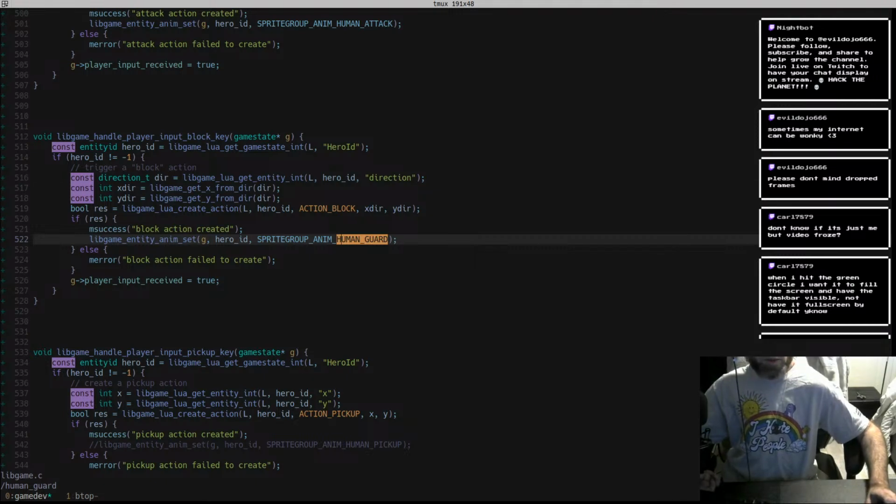So check this out. This one should actually be top right, but it's actually bottom right. So I have to fix this.